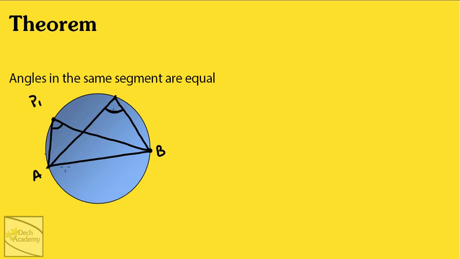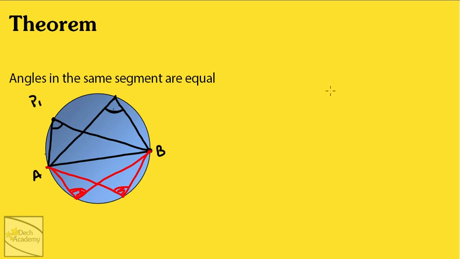Let's focus on the segment below. I'm joining A to a point here, and joining B to that same point. I formed an angle. I'm joining A to another point, and joining B to that same point. I formed another angle. These are angles in the same segment, and they are equal. This is how this works. It's as simple as this.